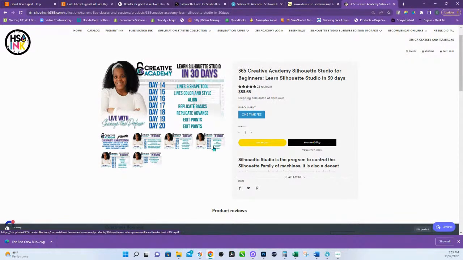So that is the line and shape tool, and how you can change the color. So line, color, and style, that's what that one is. Change the color, transparencies. When you have designer edition or business edition, you have extra features in there. I show you a little bit about how you can use those features, and all that kind of good jazz. Day 6 is alignment, and especially when you're creating text designs.